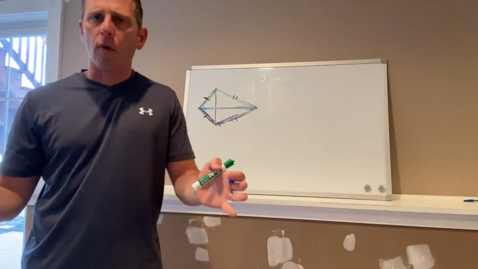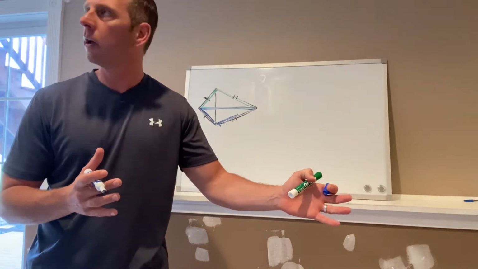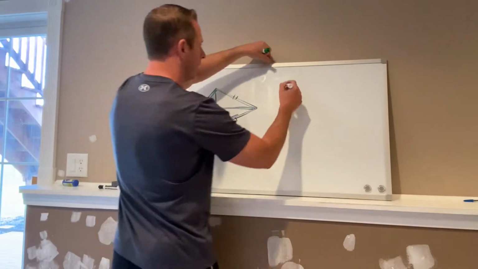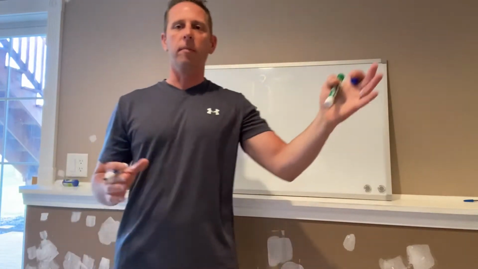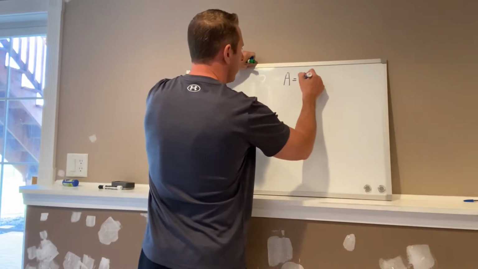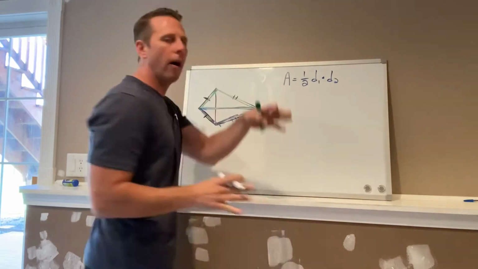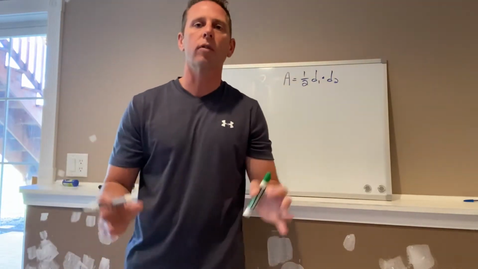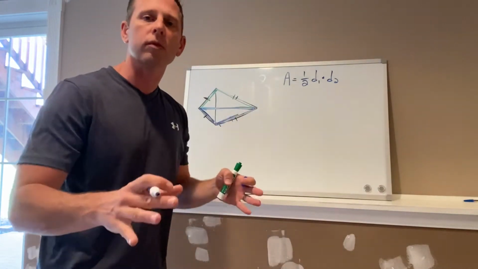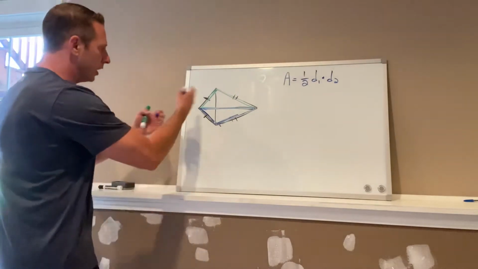Anybody remember the formula that we talked about for area of a kite? Right. Okay, good. The area of a kite that we talked about was 1/2 of diagonal 1 times diagonal 2. Now, I just told you that, or you guys just looked it up, so you're accepting it to be true. Well, now I'm going to show you why it's true. Not going to do this with all the figures, but you should know where some of these area formulas come from. Here's one of them.